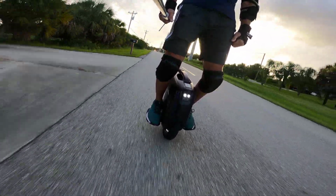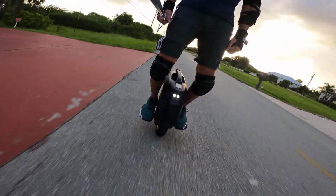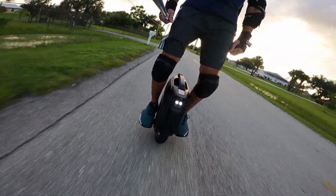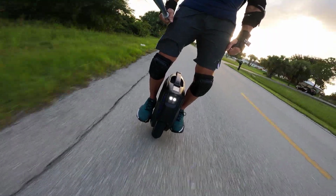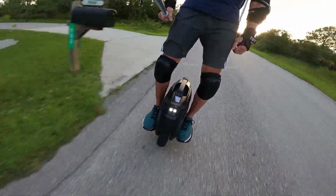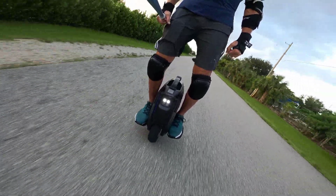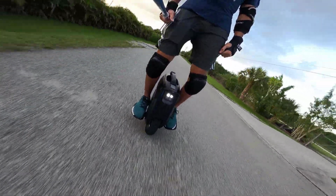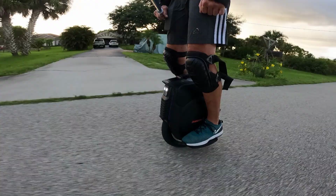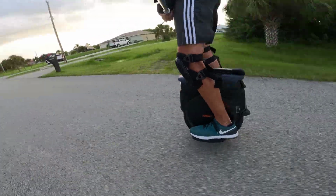All right. The main road here is actually a little bit smoother, so more speed is possible. Yeah, I just glanced down. I was just under 60 kilometers an hour, according to the screen at least. Let's go down this side street here. How do those lights look? I believe it's on automatic, so it automatically turns on when it deems it's necessary. How do the side lights look? I can't really tell from up here. Let me know what you think. This is just the default light settings. I have not changed anything with the lights.